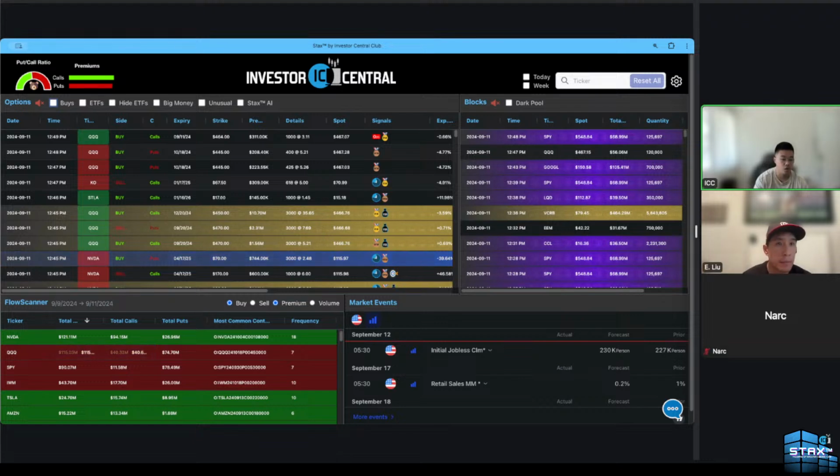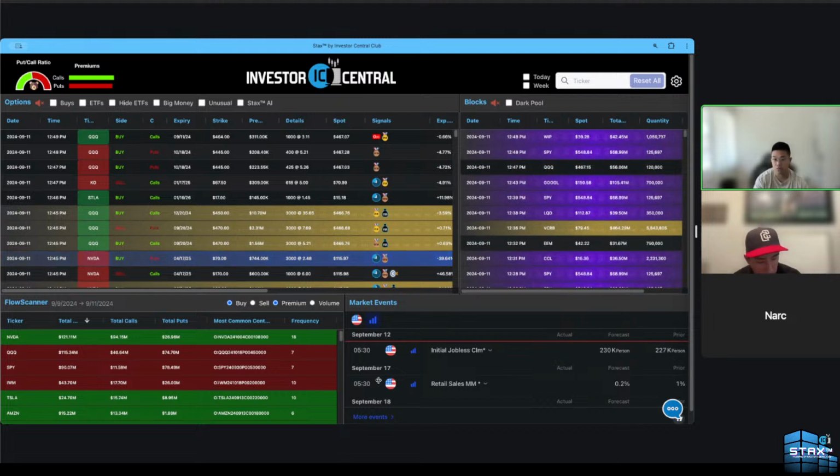A QQQ call just got bought, 9/11. These are 0 days to expiration. So what I told you at the beginning: if you're a 0 DTE trader, these are the types of prints that are likely going to come in the last 10 minutes of the day, or the first 30 minutes of the market session. So let's watch it. QQQ right now, high of day, guys. We can't make this up. I'm telling you, QQQ high of day right now. Can't make this up.